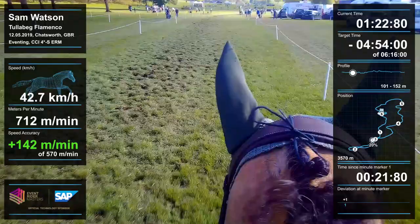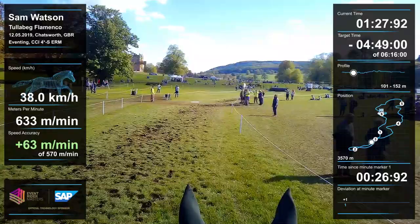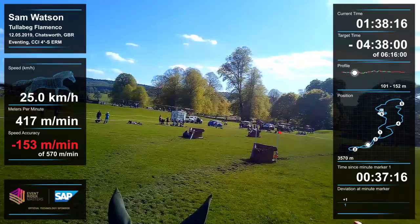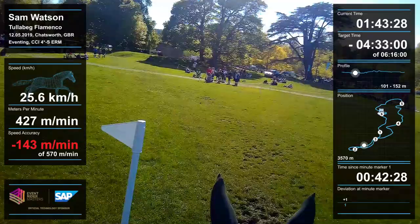I take him right out to the side, again just looking for the best of the grass and finding a rhythm. At this point you don't ask your horse to go too fast — he's got to be comfortable in a rhythm. That's important; if we ask for too big an effort now, they lose out later. He's steadied really nicely for me, turning very nicely.